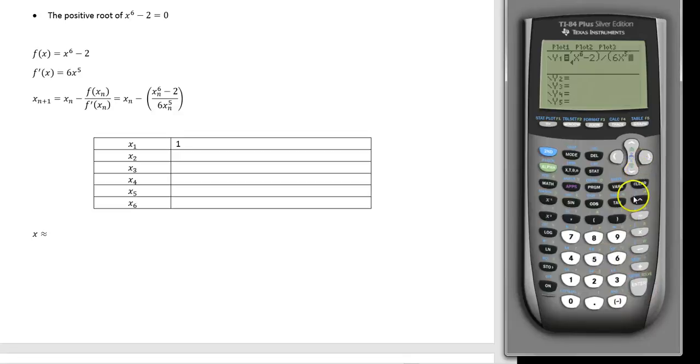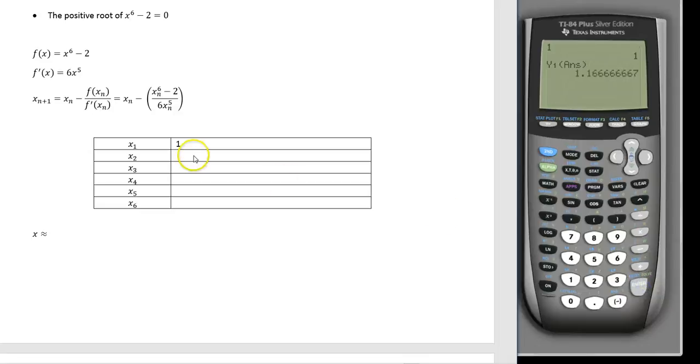There you go. Now I hit enter. I exit out of here. So I now plug in the number that I want for my first guess, x1. And now I need to get to that y1 function. So remember, we hit the vars, i.e. variable button, go over to the right for y variables, and hit 1 on function. And then we select y1. And I want y1 evaluated at that 1, which is really just second answer.